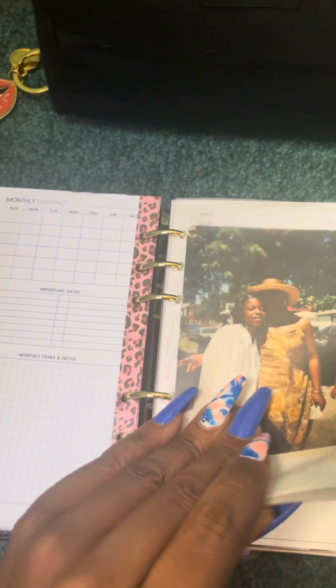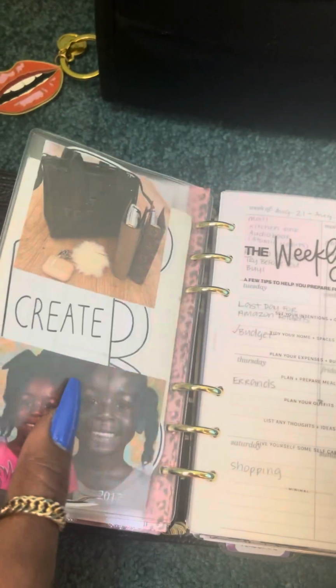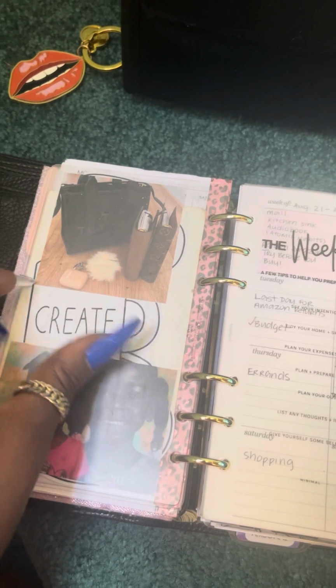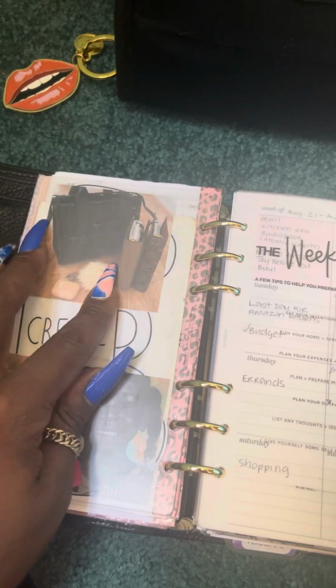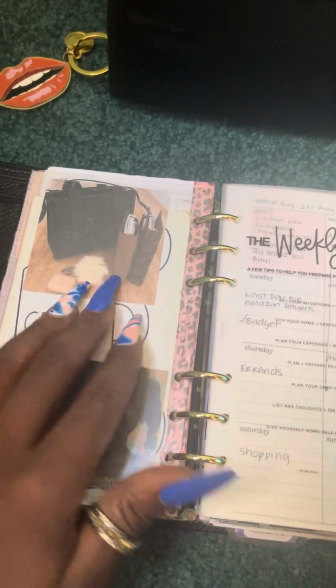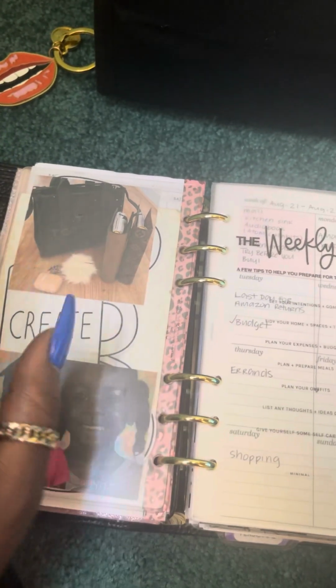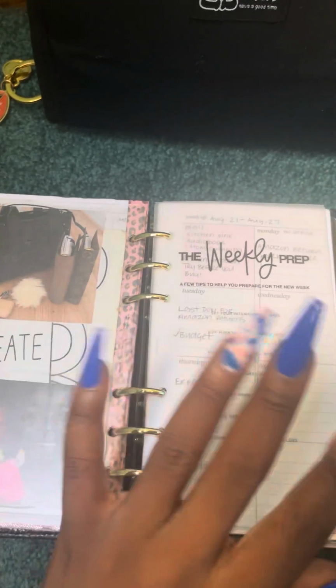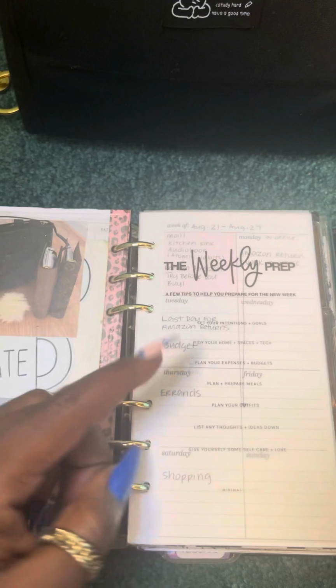I have a picture of me and my mom, and I found this image online somewhere, maybe Instagram. And it's just kind of the aesthetic that I like. I don't necessarily follow it. If you see all this pink and hollow and stuff, this is who I think I am, and then this planner is just exactly who I am.